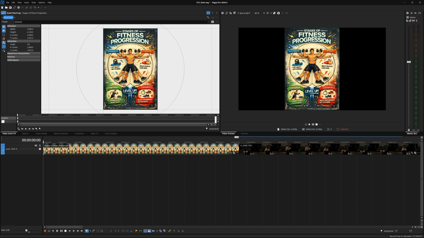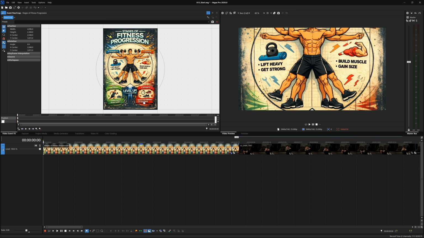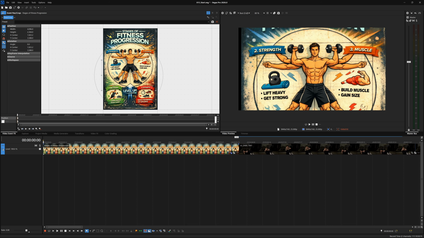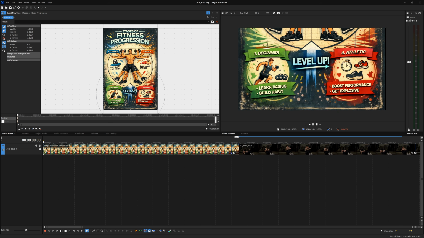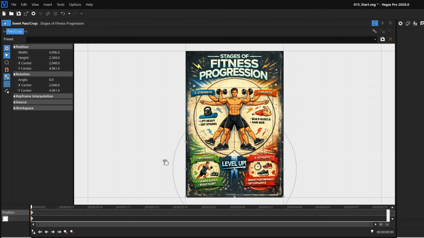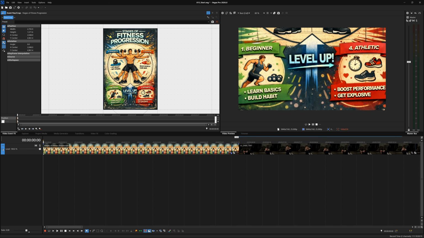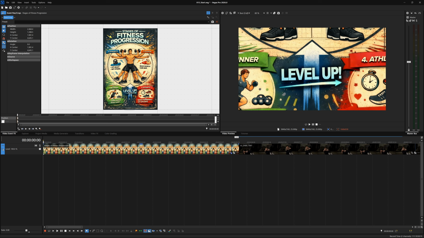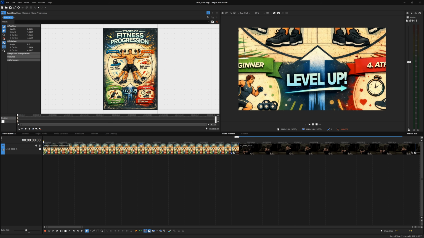Next, right-click and choose Match Output Aspect. You can now move the output frame in the window and focus on specific parts of the still. To zoom in closer to the still, ensure the Lock Aspect Ratio button is turned on. Scale the output frame and position it over the point of interest.